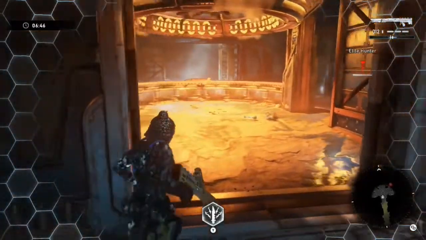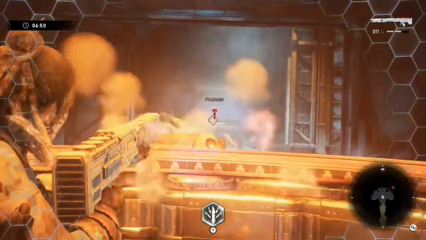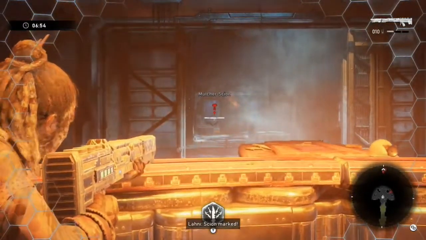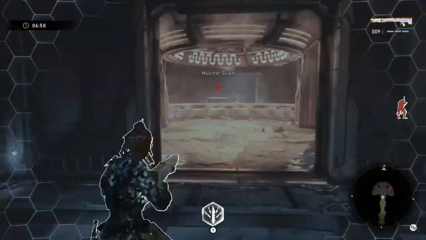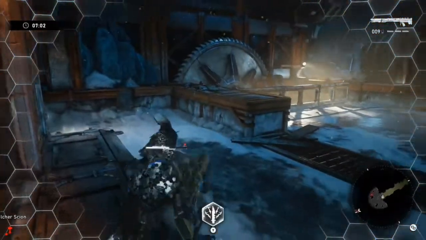Elite hunters can also be in the game, because one melee will kill you. So I'm trying to trigger the mulcher scions forward. I'm shooting them to try to trigger them. So that should do it. I'm not 100% sure if it does, but I'm always mindful of that.